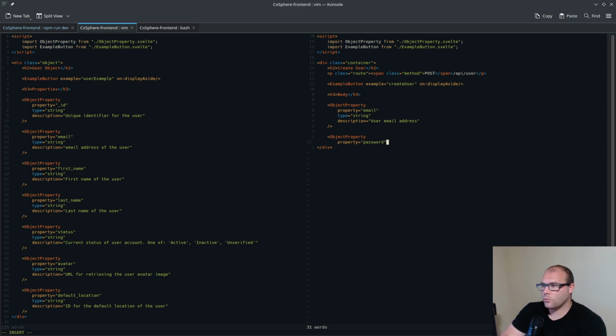Password. Yeah, we'll add in be unique. Type string. Description: user password must contain at least 10 characters.